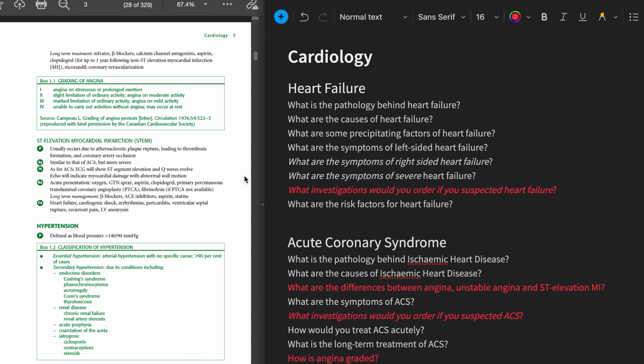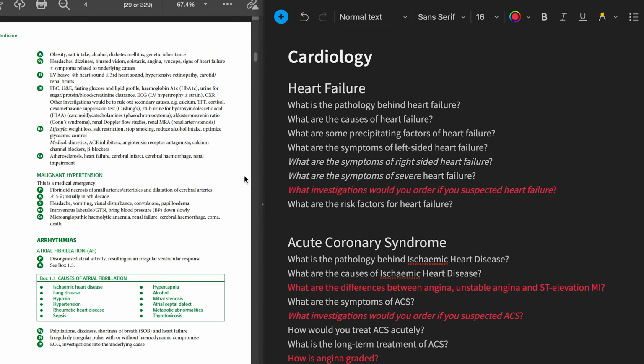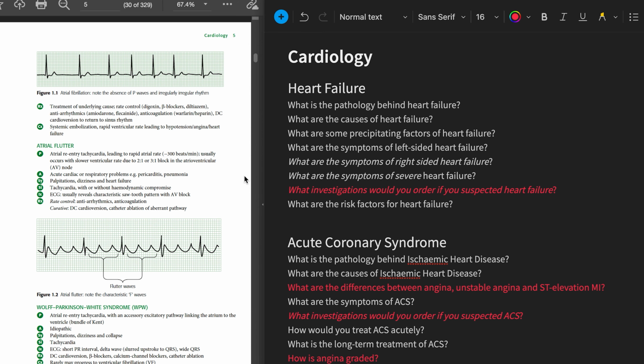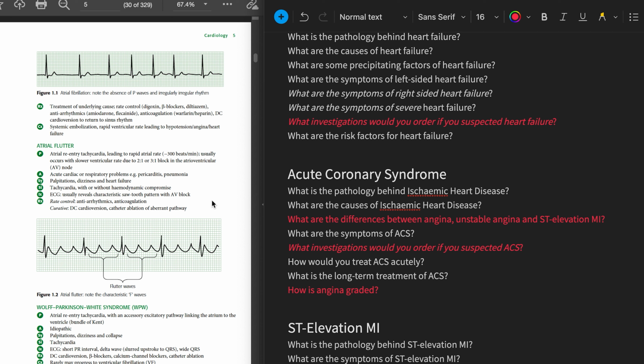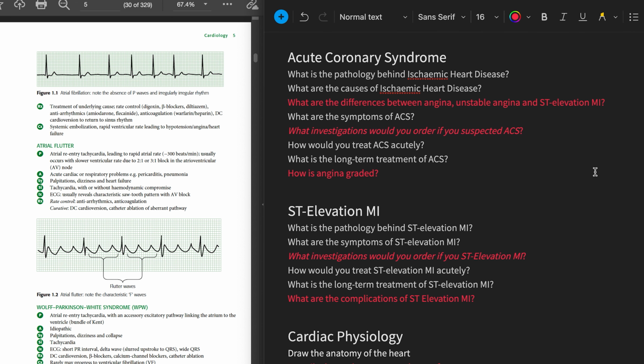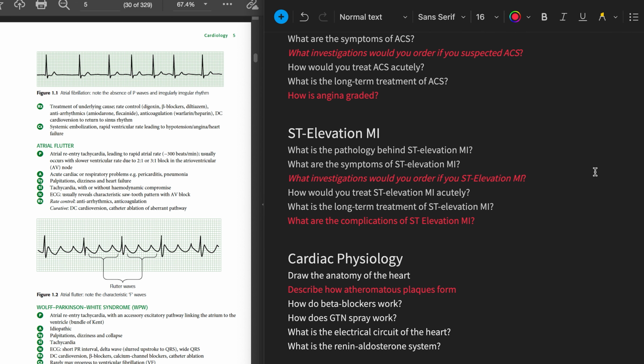Now, this question creation method can be used for any subject, not just medicine and science. And how you create your questions and where you store and organize them is entirely up to you. For me, I used Evernote for my medical finals and surgical exam revision by creating a notebook called Medical Finals Revision and then creating cards for each topic area, such as cardiology. You can equally use a Word document, Notion, or any other note-taking system that's easy for you.